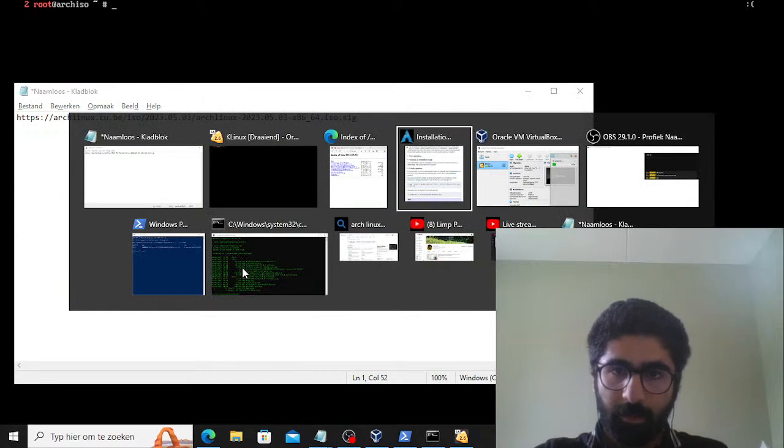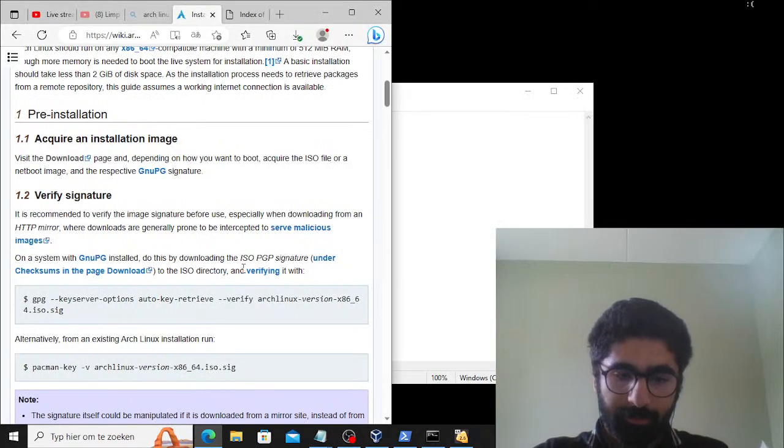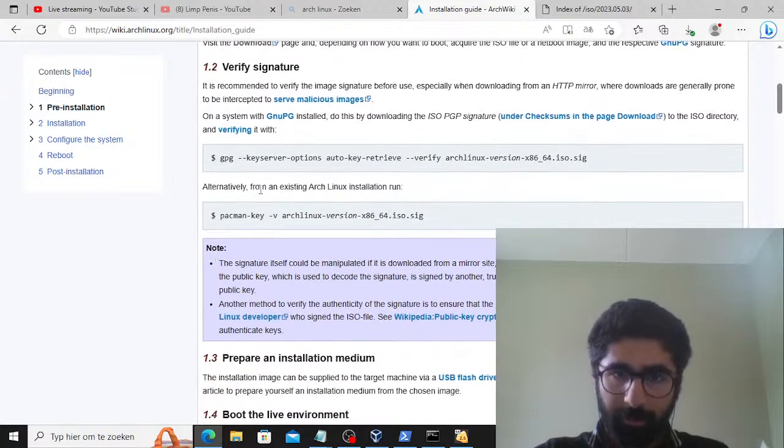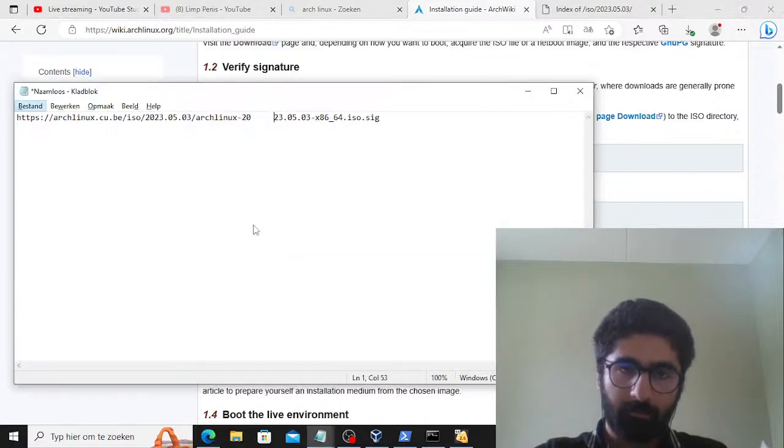But let me see the installation guide. Alternative from existing Arch Linux installation. Oh, that's way easier.